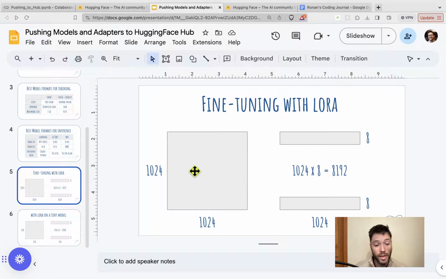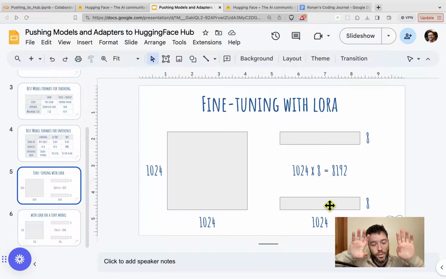So if you have a language model with large matrices, say 1,000 by 1,000 might be the size of one of the matrices, it's common not to train that matrix. Rather than updating that matrix during fine-tuning, what we do is we build this kind of a sidekick set of matrices. These are called adapters, and they're smaller matrices. And rather than training this large matrix, we instead train these smaller matrices. So we have the main model, which we actually keep frozen during the fine-tuning, and instead we train a smaller set of parameters called the adapter.